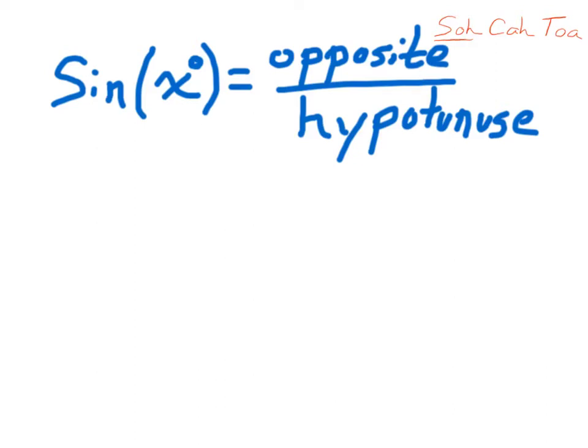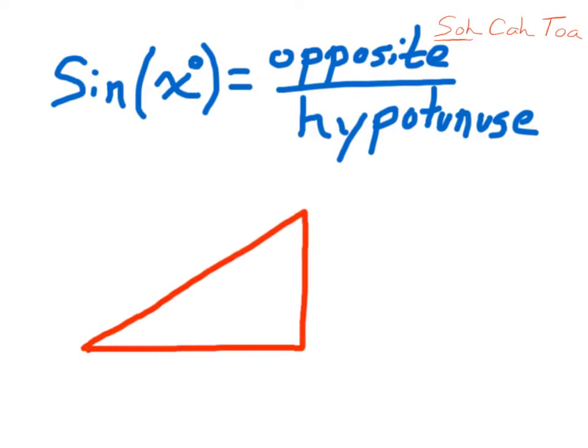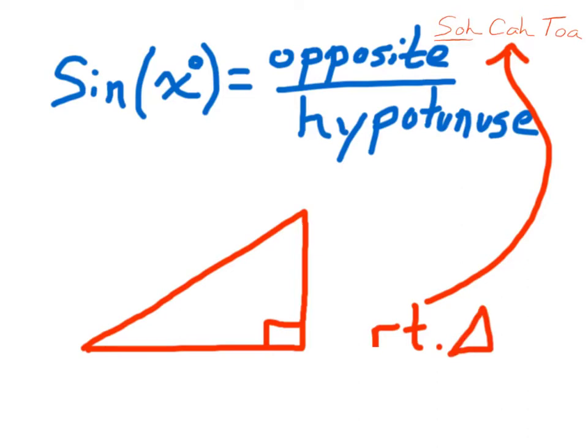Now, in order to be able to use the opposite side of a triangle and a hypotenuse of a triangle, we have to look at a triangle. So let's draw a triangle here. Here's a nice triangle. Now, SOH, this thing up here, only works for right triangles. That's important, meaning that one of the angles is equal to 90 degrees. If you don't have a right triangle and one of the angles is not 90 degrees, you can't use this tool. Okay? So let's pretend for a moment, as we start labeling some things, that this angle right down here is your x degrees.